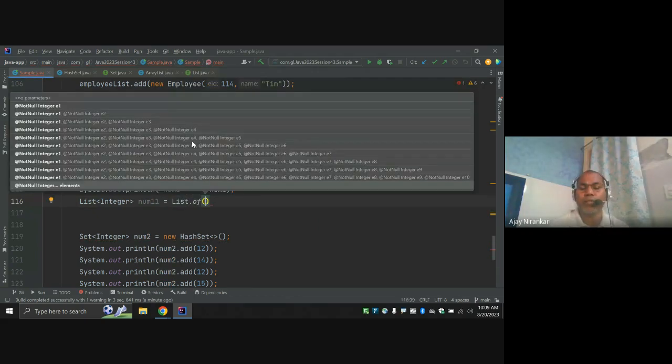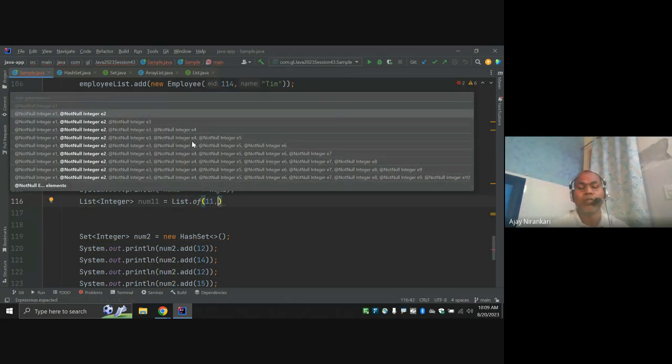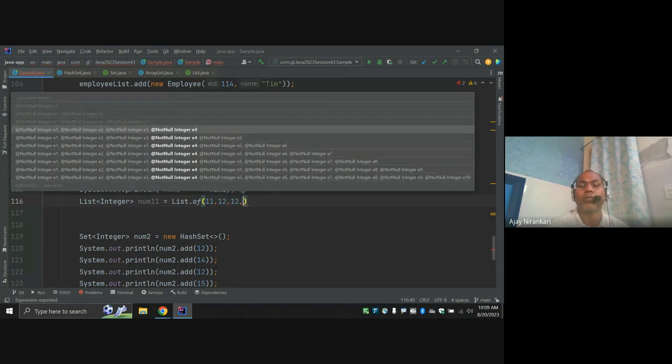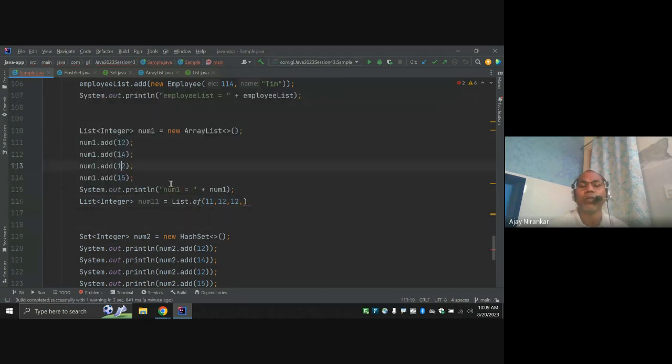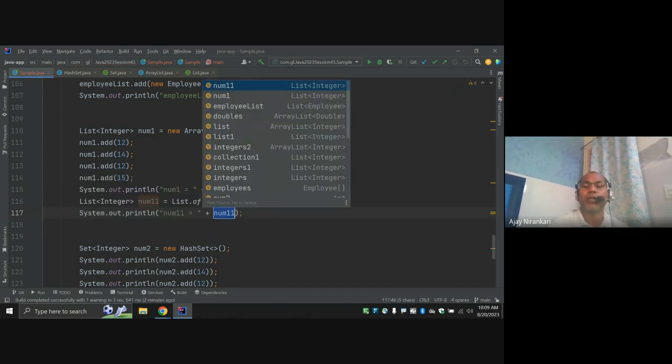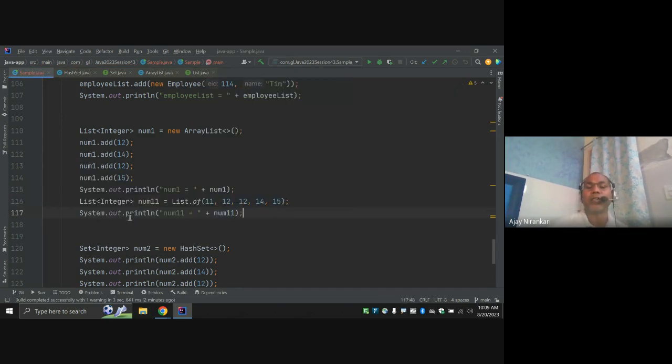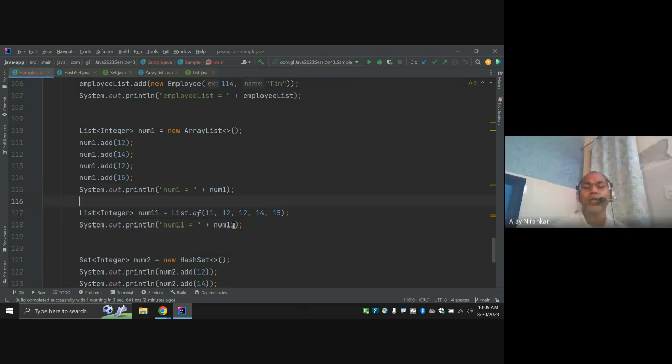Here you pass the numbers: 1, 12, 14, 15, whatever numbers you can pass. So these are two ways to implement the List data structure, okay? One is this way, and the second is this way.